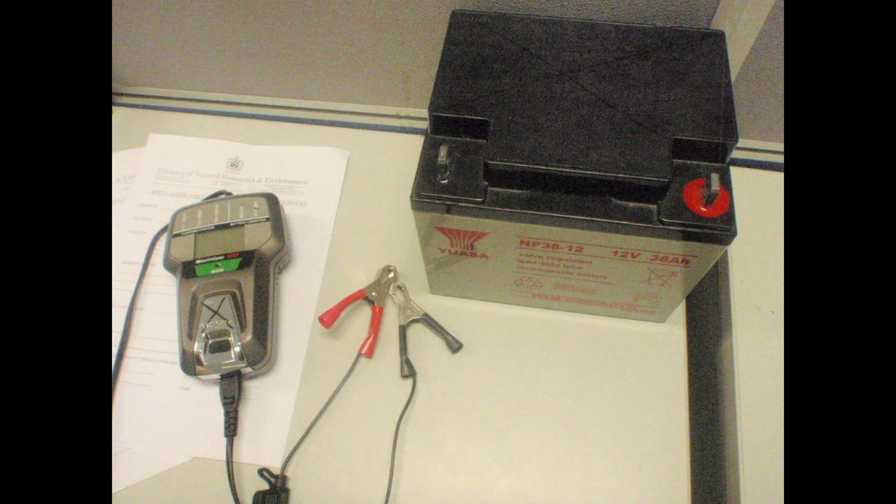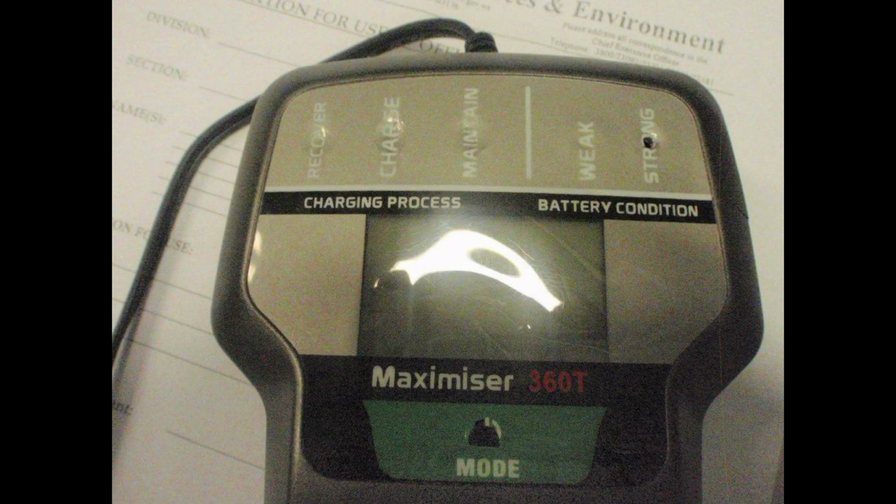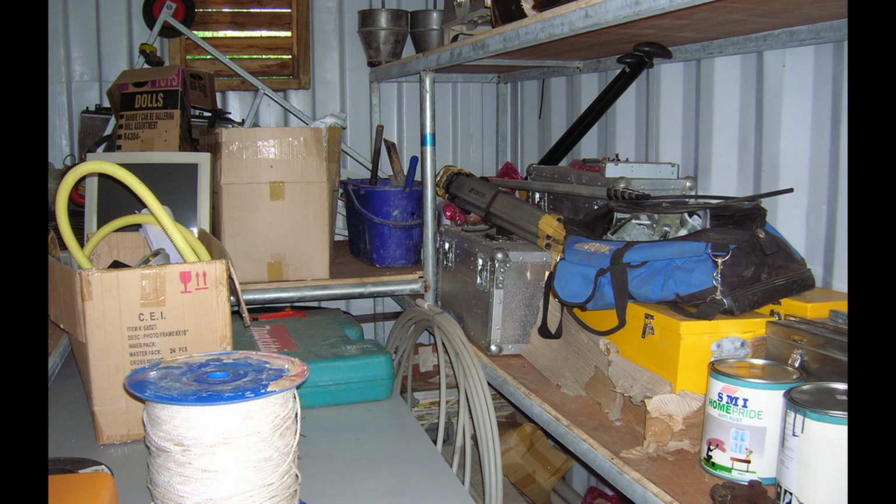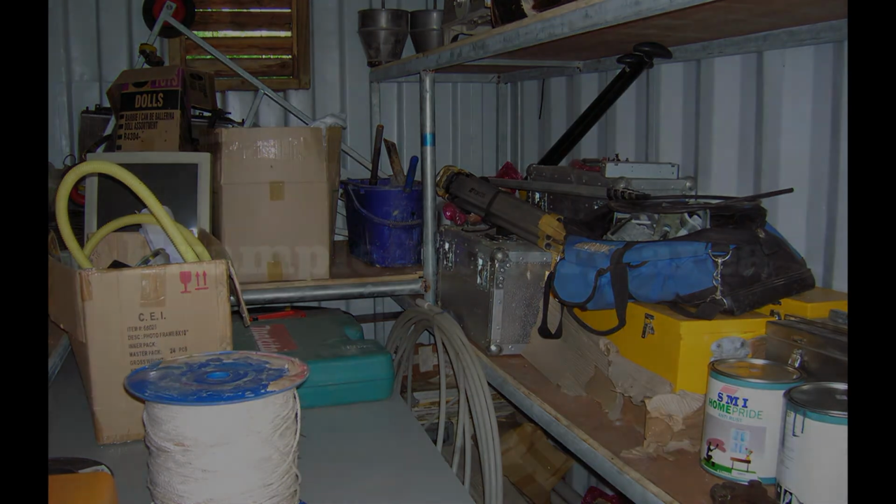The old charger is not appropriate, it's a bit small, overheating, and the batteries are giving strange voltage back after testing. The battery area is not really appropriate in the office either for safety reasons. I think the best option would be to clear a shelf out in the container, get some power on and do all the charging through there.